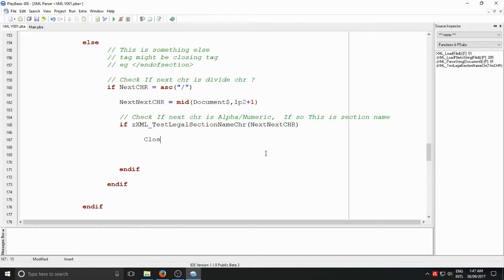So closing, it's not really a bracket, is it? Well, I'll call it bracket just because. End string document, and we are looking for this character, from loop 2 plus 1. Actually, it's going to be plus 2, isn't it?